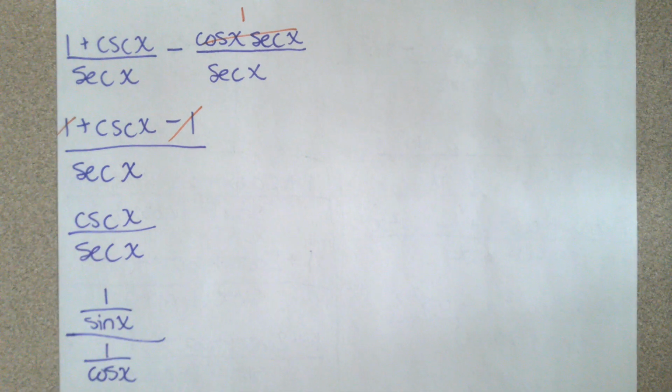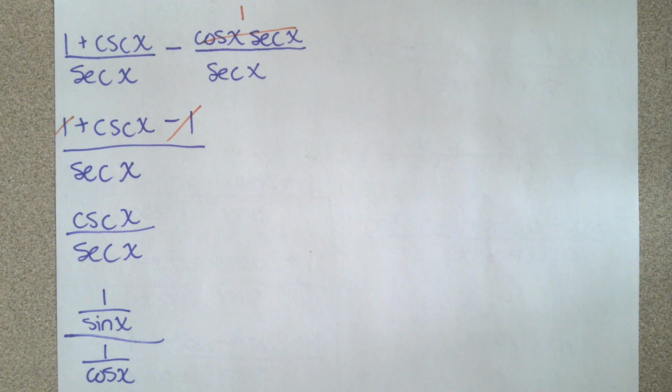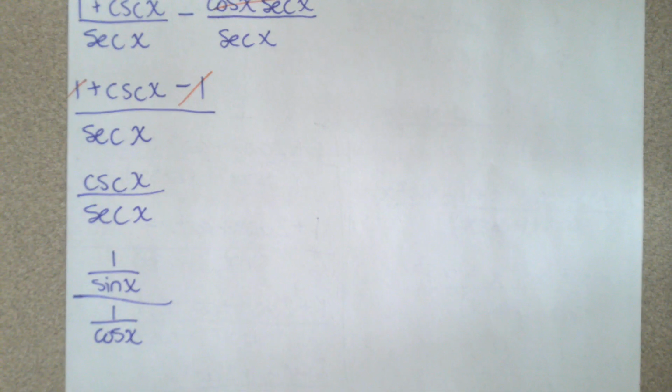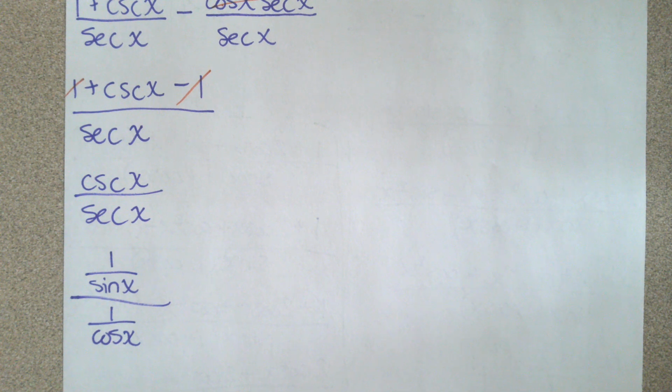I've said this multiple times before, I'm not going to keep saying it. There are tricks around writing out keep, change, flip, but I strongly recommend you do not use them. A lot of students will mess this up because they don't write it out fully. Just take the moment to write out keep, change, flip, and make sure everything works out like you're thinking it will, because sometimes it doesn't, and then you get the complete wrong answer. And that's not good for anyone. All right.